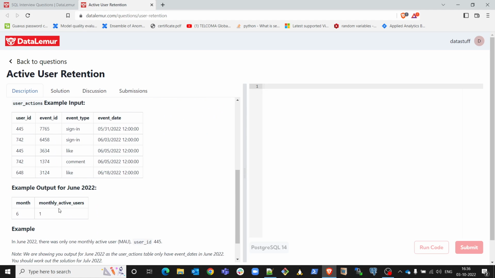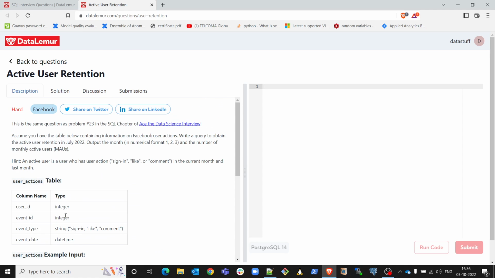So the expectation is that we're going to obtain the active user retention in July 2022. So we have to return the month, which means July 2022 in numerical format and the number of monthly active users.